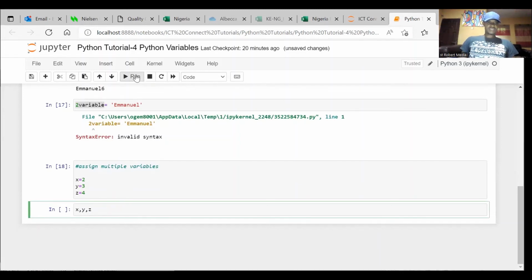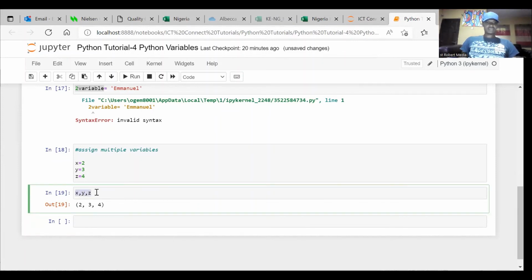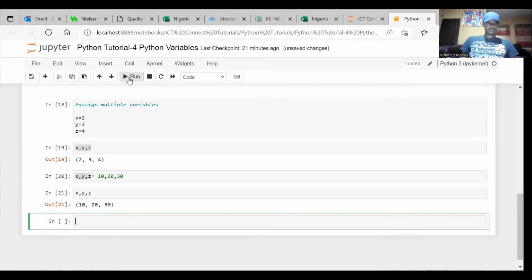X, Y, Z will therefore be 2, 3, and 4. But you can also easily assign values to them by saying 10, 20, 30. You can assign values to them all at once. So that's how you assign multiple variables.